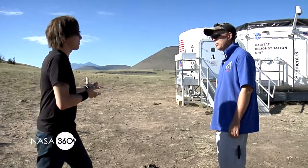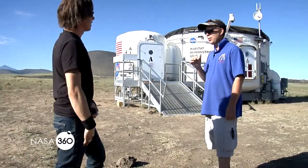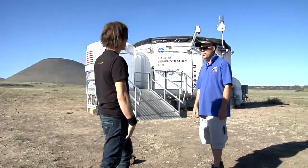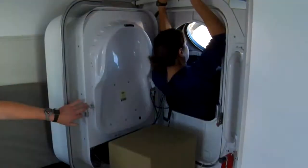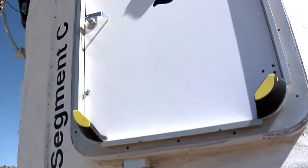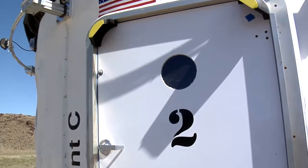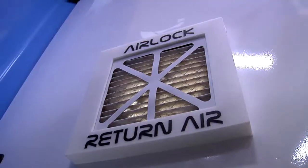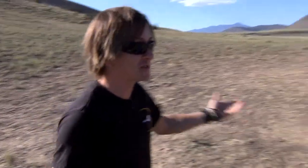Let's talk about docking. How do people get in? There are a couple of ways. The major form of egress or ingress is through the rovers, where the astronauts will dock their suits to the wall of the rover and climb through the back of the suit to get in and out. However, on the PEM, we have an airlock right here on the end, where they climb up on what we call the EVA porch into the airlock and pressurize that airlock with air to get in and out. Can you take us inside? Absolutely.